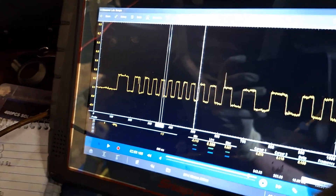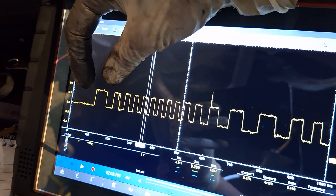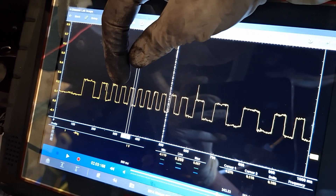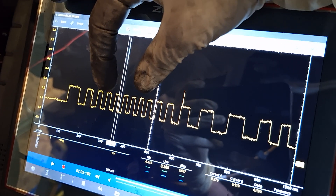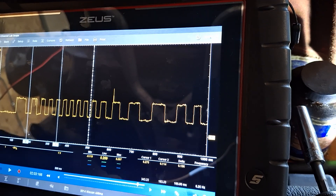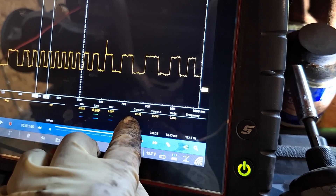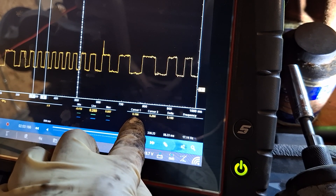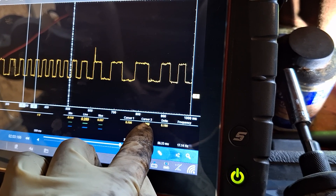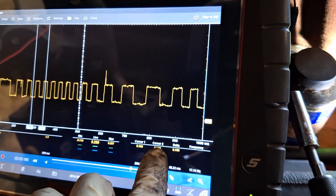When I rotate slower, the width of the signal widens up. The faster it spins, the signal gets thinner and thinner. Let me measure the voltages with my cursors. Cursor one starts out at 100 millivolts, and cursor two measures it going all the way up to about 270 millivolts. It's a very small signal voltage-wise.